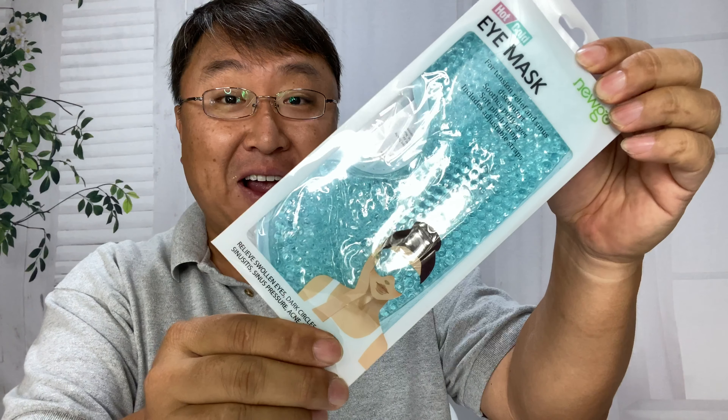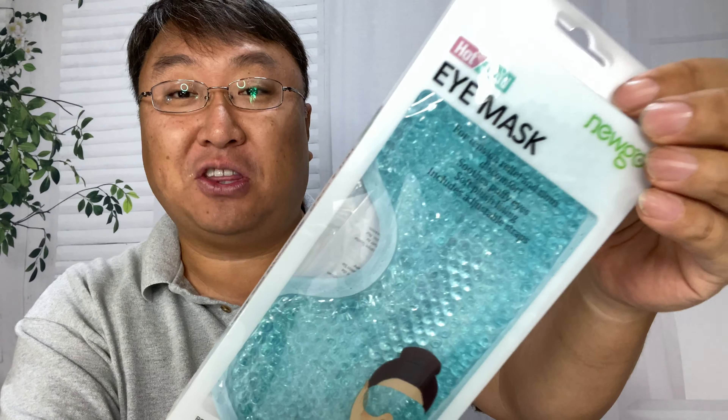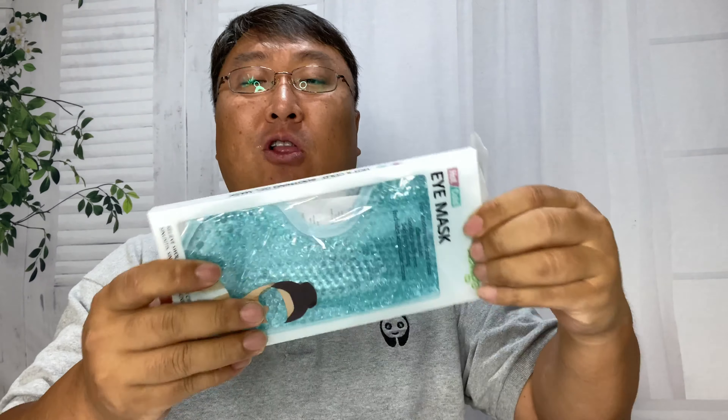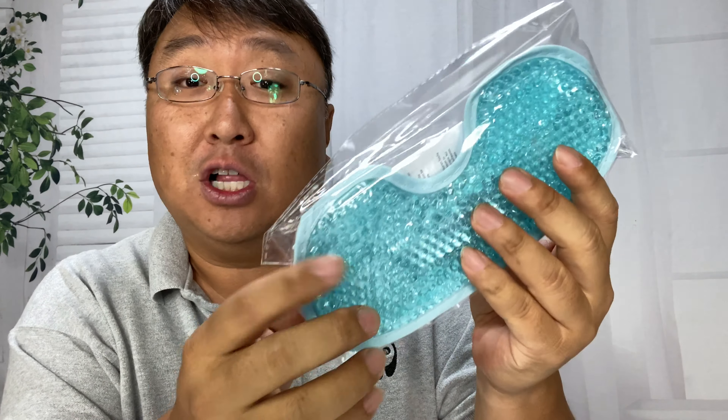After a long day of working, sometimes you want to give your eyes a little break. What's happening Panda Nation? Peter Von Panda here. I just bought this eye mask because after a long day of working — a lot of us are sitting in front of a computer, especially if you're working remotely these days — you're kind of straining at a computer screen, maybe an iPhone screen. You just want to relax at the end of the day, and I thought it might be nice to pamper myself with a little cooling mask for my eyes, especially in this day and age when they might get a little puffy.